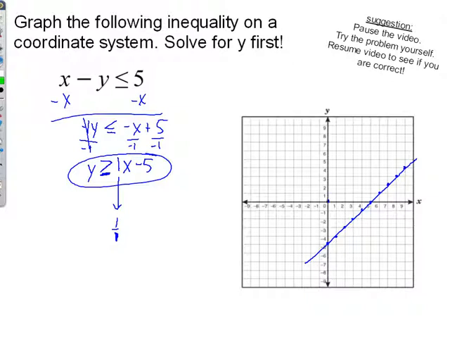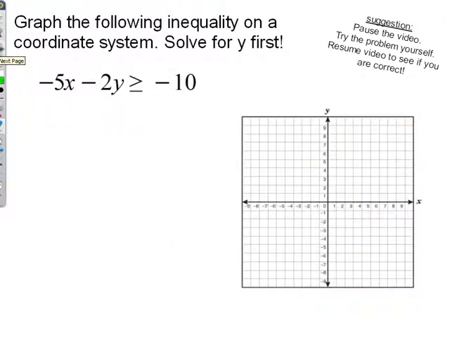And then I'm going to test something. Again, 0, 0 is available, so I'm going to test it. It means it's not on the line. So 0 in for y, 0 in for x, and simplify on both sides of this inequality, and I get 0 is greater than -5, and that is true. Think that through a little bit. And so this worked. If it didn't work, I would shade on this side, but it did work. So I'm going to shade on the other side, or the side with 0, 0 on it. Okay, and I could get a little bit neater and show that properly, but that's the answer.